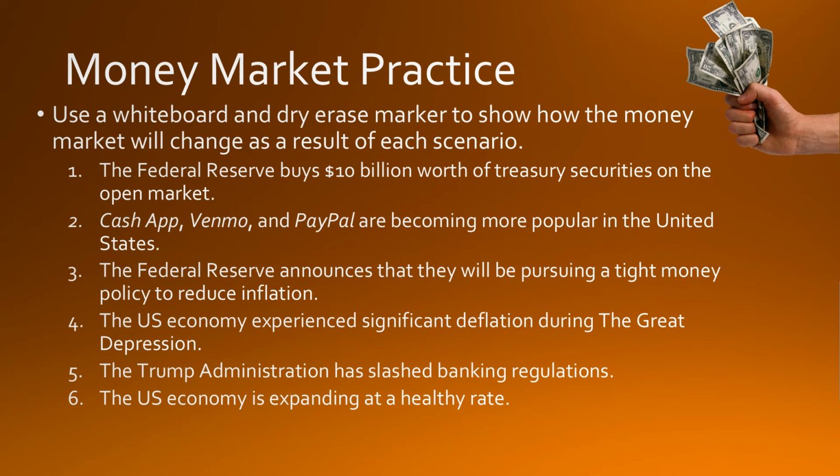All right, so number 6, how about this one? The U.S. economy is expanding at a healthy rate. You might read that one day, like in the newspaper, because I know all you kids are reading the newspaper, right? That's what you're doing these days. Anyways, so what would happen if you read somewhere, probably not the newspaper, but if you read somewhere or heard somebody say the U.S. economy is expanding at a healthy rate? What would the graph look like?